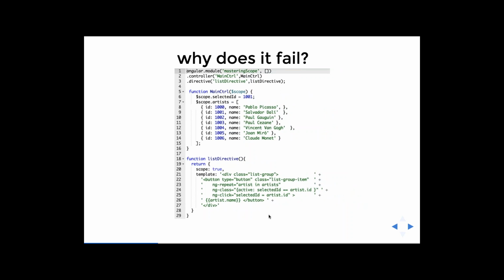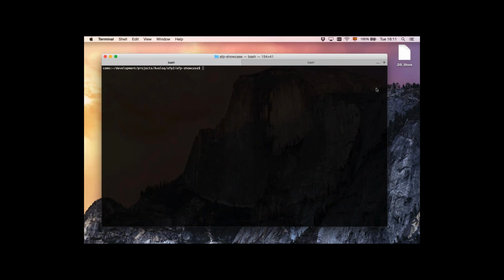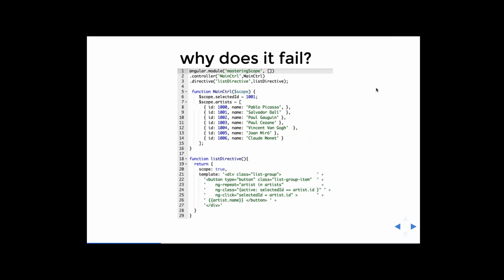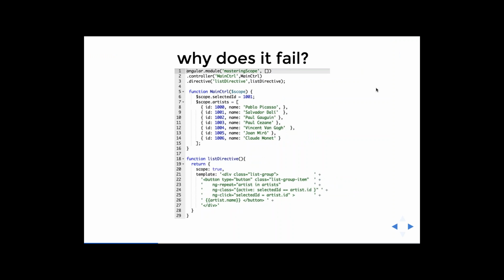So what fails here? Let's see if anybody can raise their hands. No, they are not raising their hands. What is failing? We have scope here. This could be problematic.